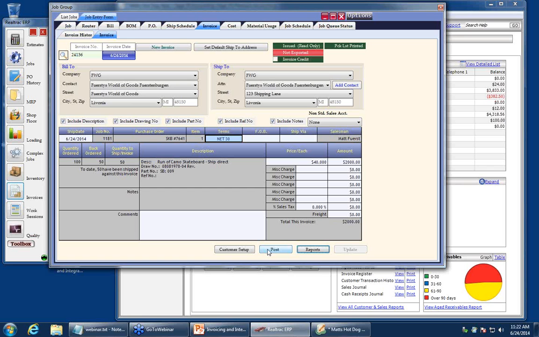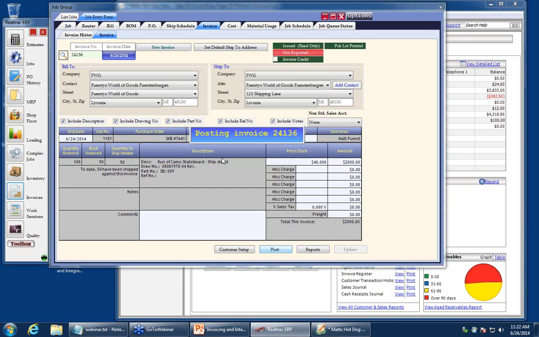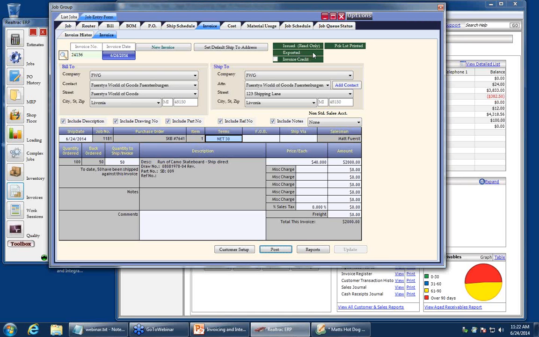So from this screen, I'm going to hit the post button, and we're going to see some cool stuff happen here, hopefully. The system lets us know if the post is successful, our not exported should switch over to say exported. And it's like I had it timed perfectly, it just happened. If for some reason there's a problem communicating between RealTrack and Sage, or if Sage rejects our invoice and says that there's a problem with it, that status will continue to say not exported, but you'll see this options button light up in the upper right-hand corner.